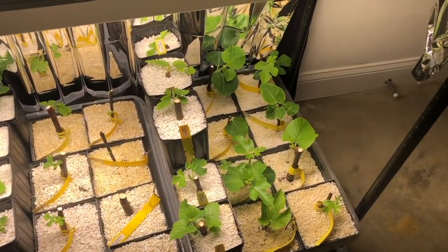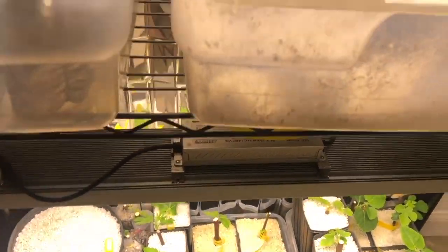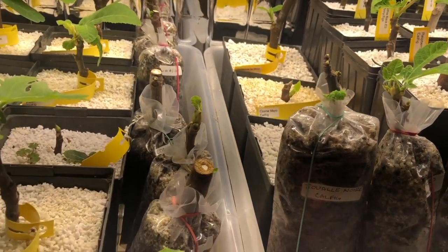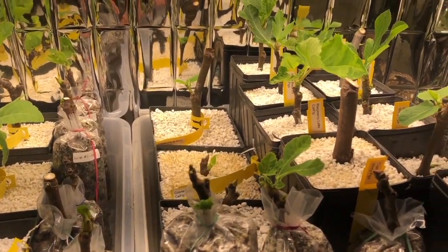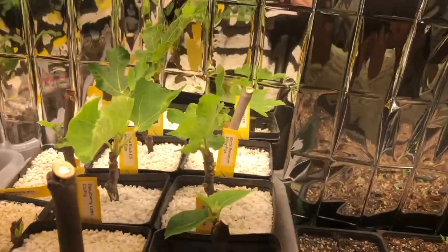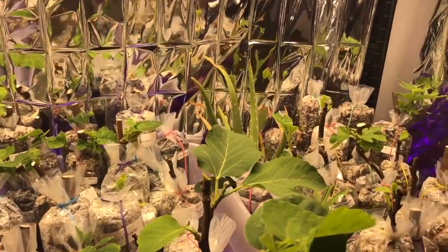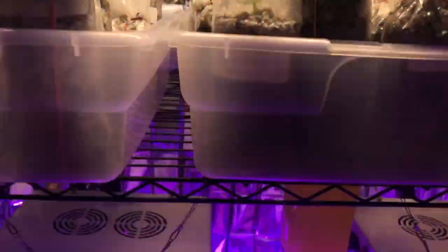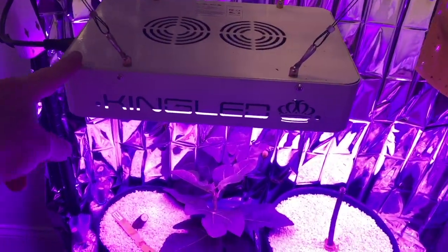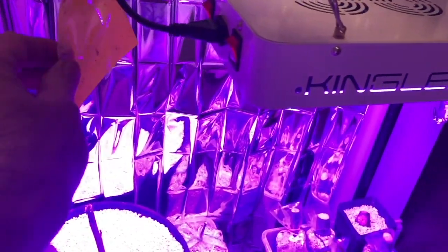I have an extremely high success rate with the fig pop method and I was really gung-ho on doing this moving forward, but Brian Melton just did a couple videos on his method and I'll get to that here in a bit. You can see I got some seeds started for our garden this year too. But let's take a look at one of the other racks we have.